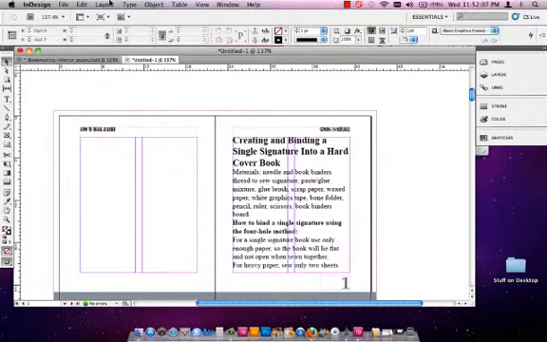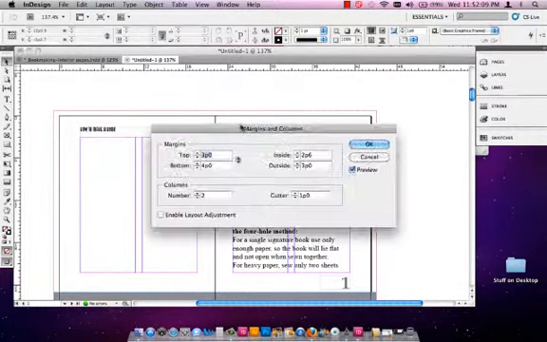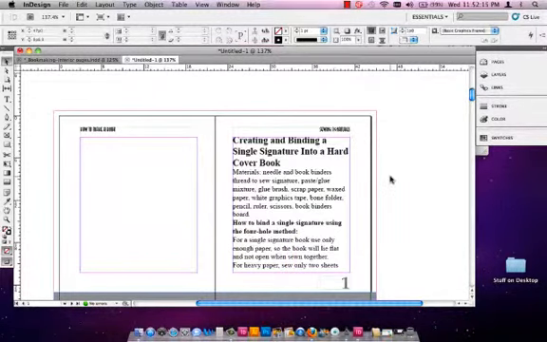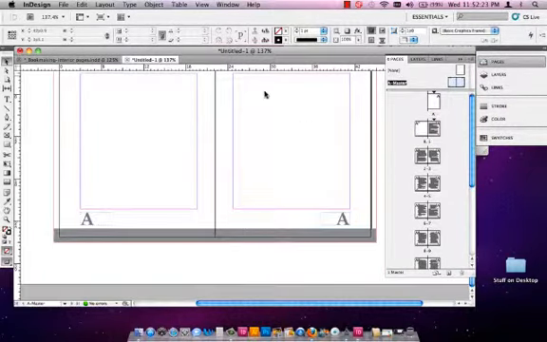Let me go back to layout and margins and columns and make that 1. There we go. So sometimes I have to reverse engineer things or break things. If I wanted to break this into columns, actually you should really do that in the master pages, so it'll apply to all pages.